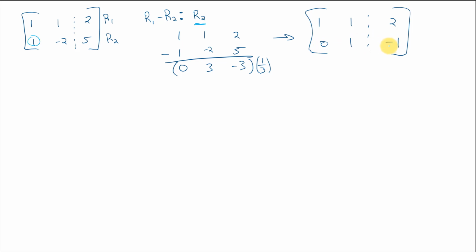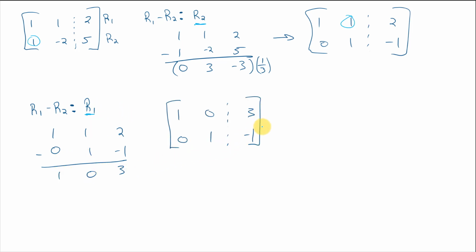Okay, so now again, trying to get rid of this one, trying to make that a 0. So I'm going to say R1 minus R2. That's going to be my new R1. And when I do that, I get 1, 0, 3. So my augmented matrix looks like this, remembering now that this first column is my A column, this is my B column, okay? And then this is going to be my constants column here, okay? So from this, I can see that B is equal to negative 1 and A is equal to 3.